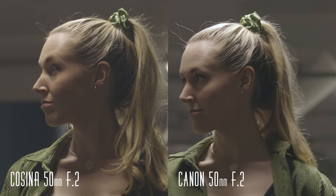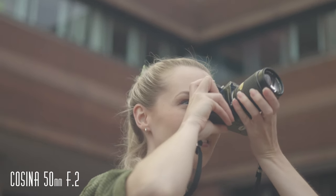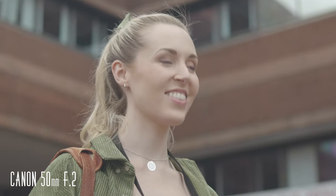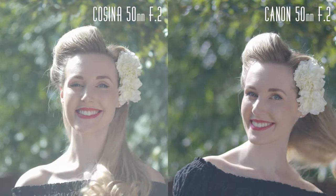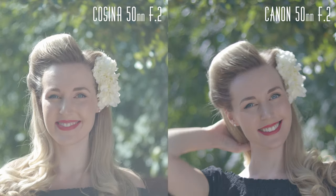What I noticed was that they're not very sharp. However, that's a good thing because that's the look I was going for. When I'm using these vintage lenses, I want that old school vintage look and the lack of sharpness is partly what gives you that authentic vintage style look. There's also a slight glow as well, and you can tell when you put them side by side — that also adds to that vintage retro style look.